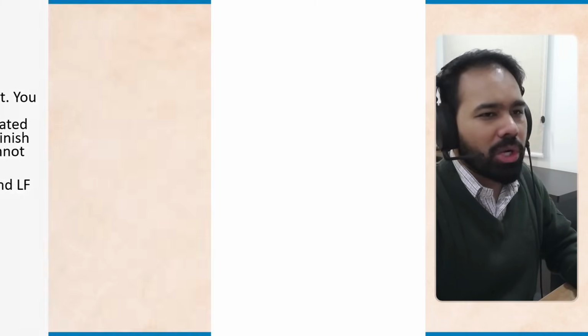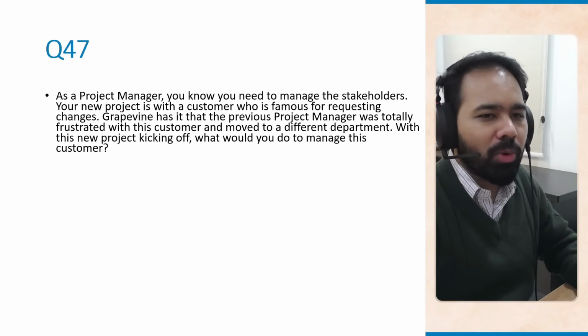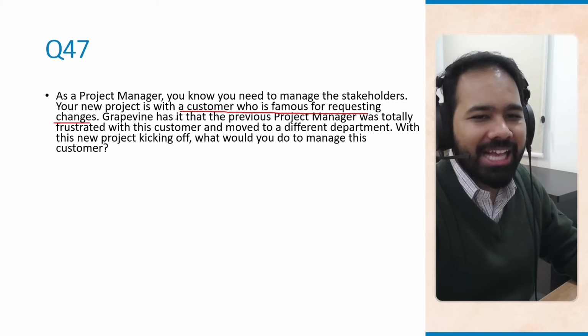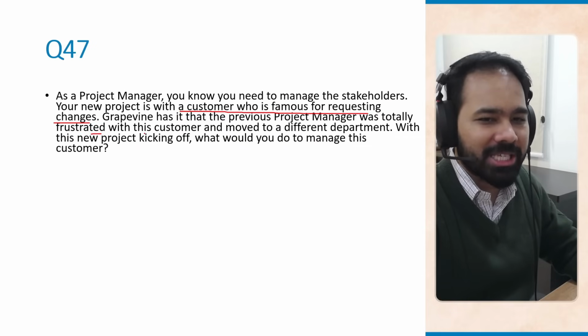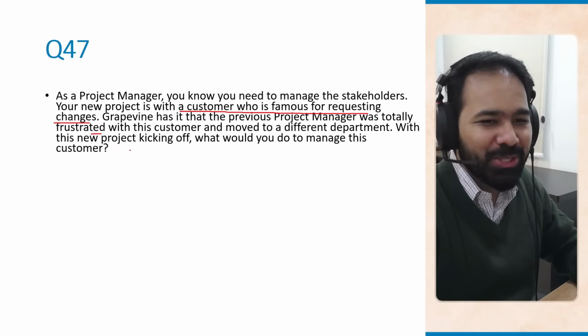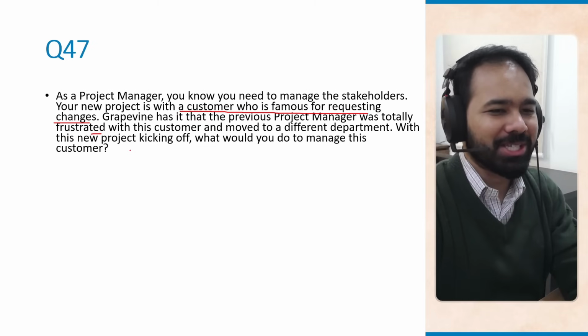Okay, let's move on. Question number 47. As a project manager, you know you need to manage the stakeholders. Your new project is with a customer who is famous for requesting changes. Famous or infamous, I should say. Grapevine has it that the previous project manager was totally frustrated with this customer and moved to a different department. With this new project kicking off, what would you do to manage this customer?